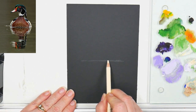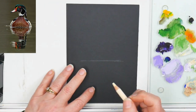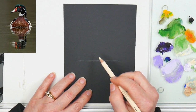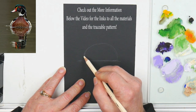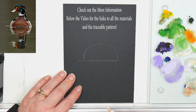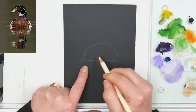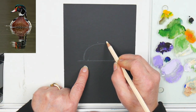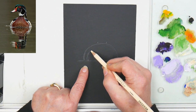I do want to draw the whole thing, but fair warning: this picture goes through a couple stages in the drawing process. If you want to get on to the painting more quickly, I do have a traceable pattern on my website at deliberatelycreative.com. The link is down below in the more information, on my traceables and patterns page. I'm going to try and start drawing on my Monday videos — drawing first, then we'll get to the painting. This drawing took me about 10 minutes, just sitting down and looking at the reference in the top corner and working it out.